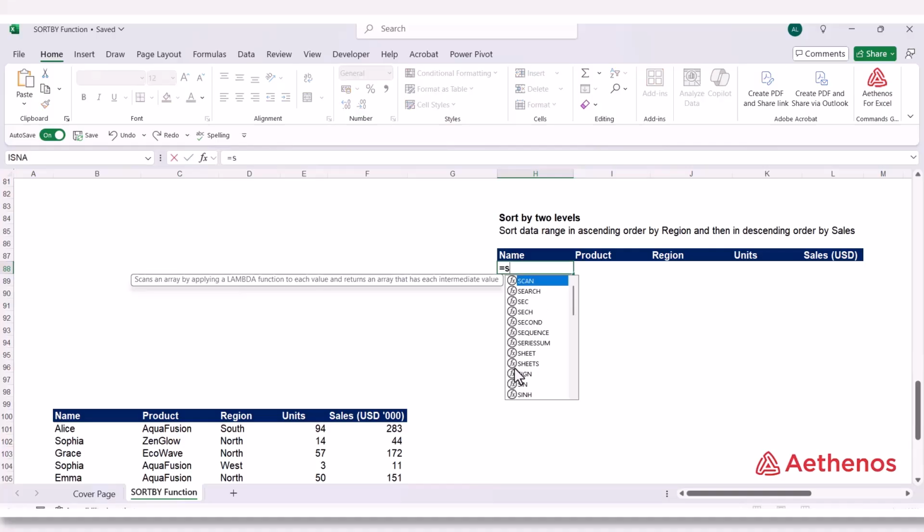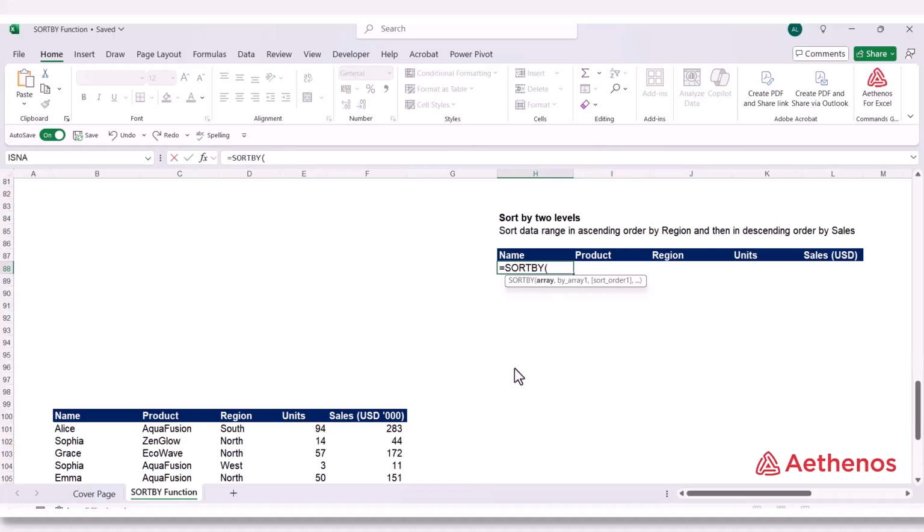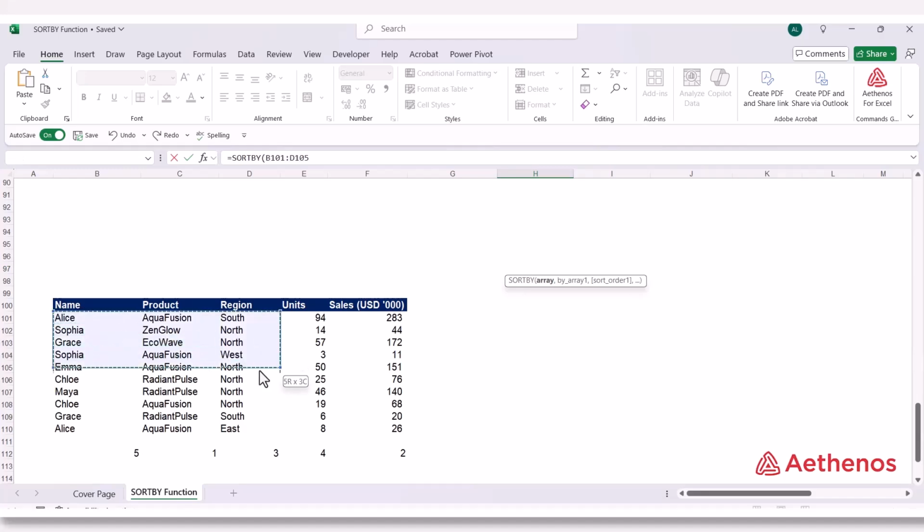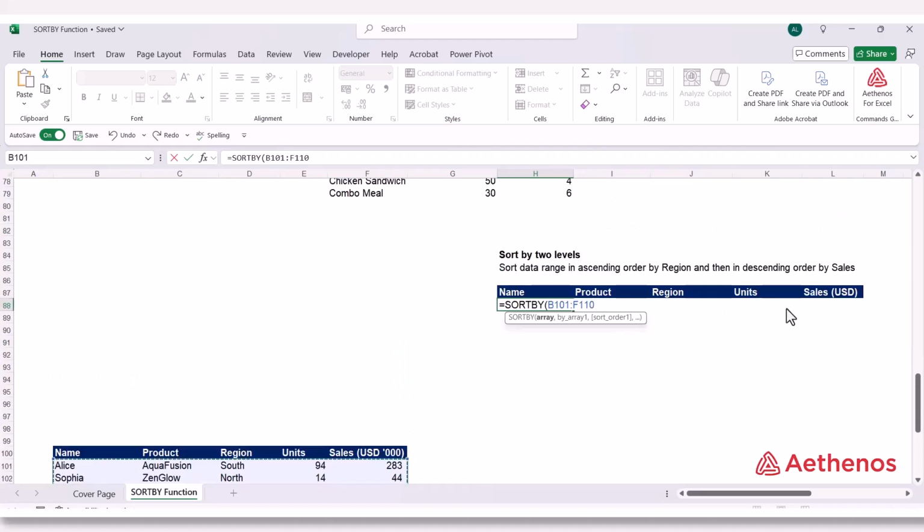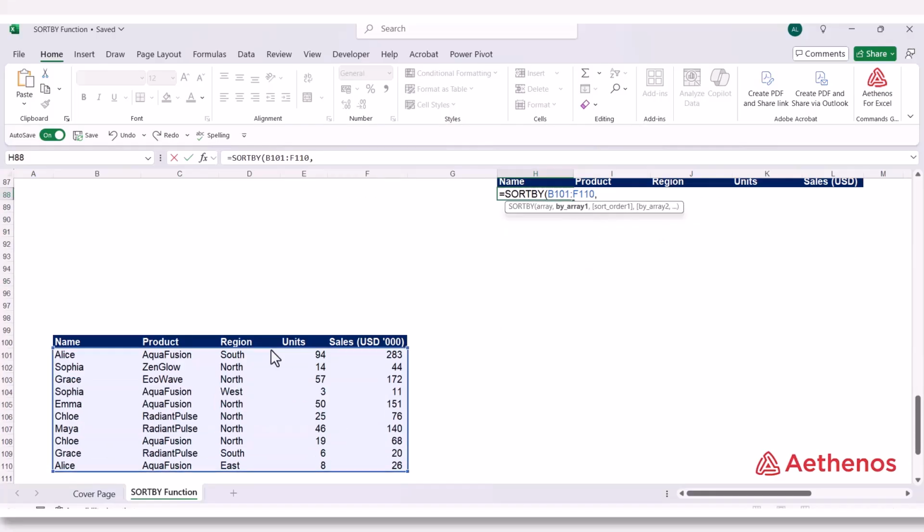We can write equals SORTBY. So I want to select the whole range for the array because I want all the values of the columns returned. And I put a comma. So first I need to sort by region in ascending order. So I will select region, comma, and I want it in ascending order, so I will select 1 and then comma, and then I have to give the second array and then the second sort order.